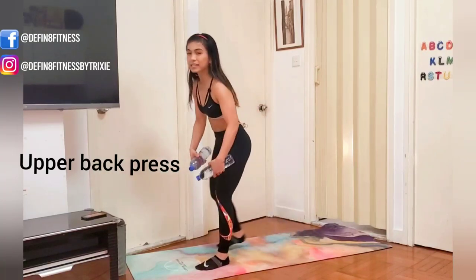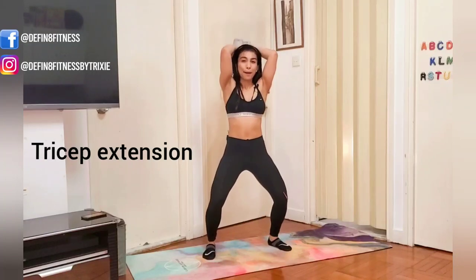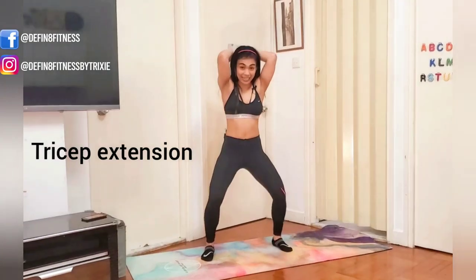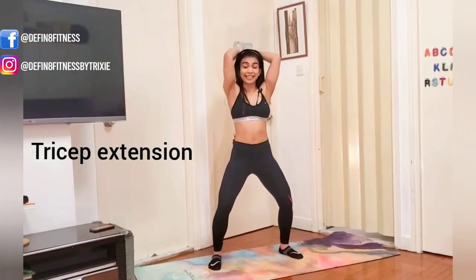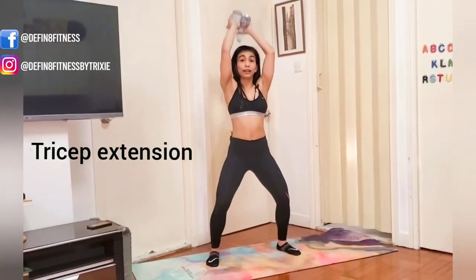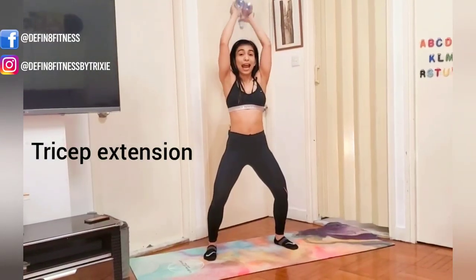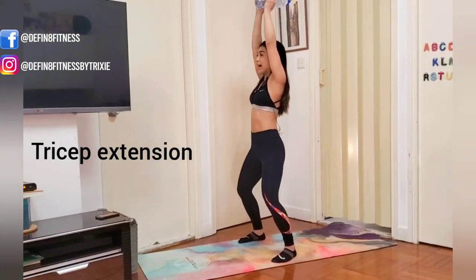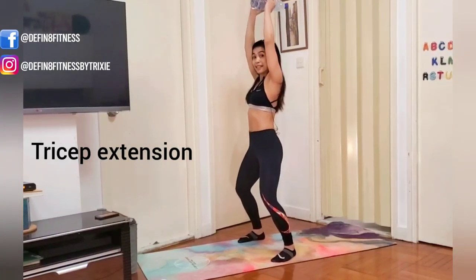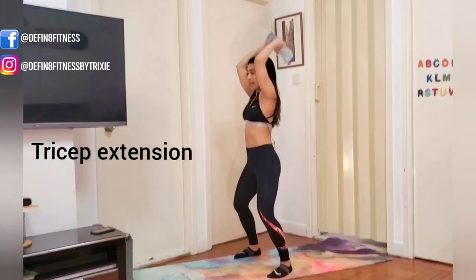4, 3, 2, and 1 last move. Arms up. Bend and extend. You can bend your knees a little to support your legs, your knees, yeah? But the most important part, you're stretching your arms fully to the ceiling. Down and up. Looks like this from the side. Behind your head and all the way up to the ceiling. Back does not arch. Arms all the way up.